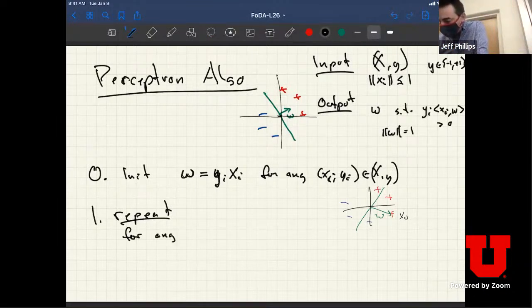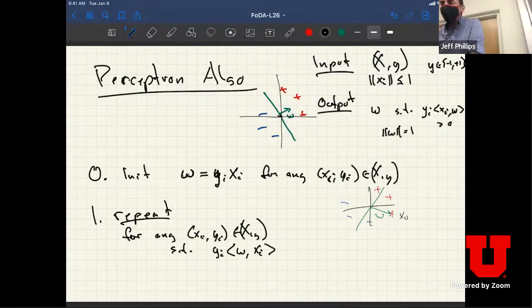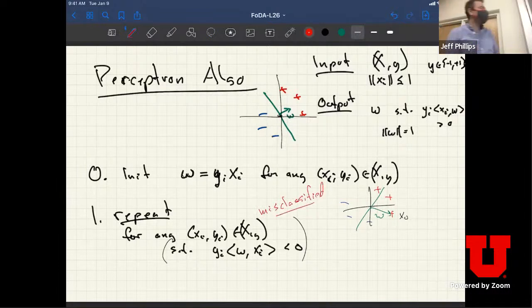For any (xi, yi) in (x, y), any of my data points, such that yi times w dot xi is less than 0, that is, any data point with a misclassification, what am I going to do?